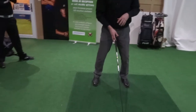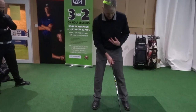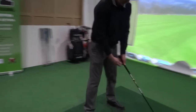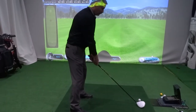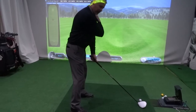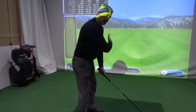I'll talk you through how we should address a golf ball properly later on. We're also seeing a situation where you were quite close to the ball, and from the rear side, the clearance between the end of your golf club and your legs was quite minimal. You're also getting a situation where, with the hands back here, the right arm is a little more dominant, and the shoulders — you wouldn't see this much on camera because the resolution isn't high enough — but the shoulders are in a slightly open position.